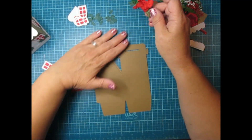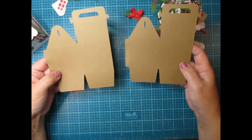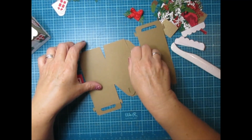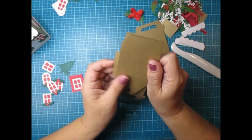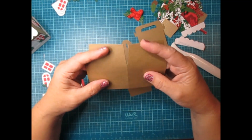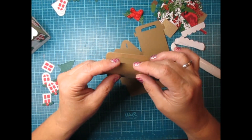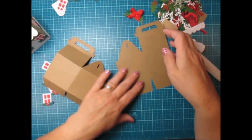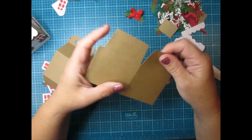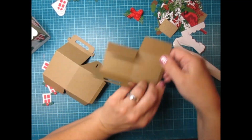To save time, I'll set the pre-made pieces aside. To assemble your box, you want to cut out two of these pieces, then follow the score lines and fold them up. They fold really nicely — I was surprised at how easy it was. This is 65-pound cardstock and the score lines make really nice creases.